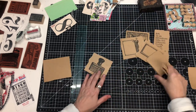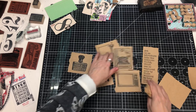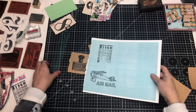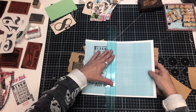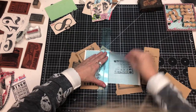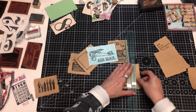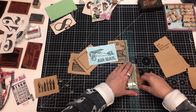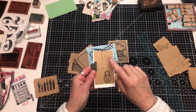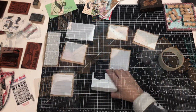Some years we've gone and haven't found a ton of stuff, and some years the truck has been full. You just never know — it's like a treasure hunt. Okay, so it looks like everything I'm going to do in this video will be on the craft paper. Now I need to cut out backs for these guys and then we'll get to gluing.